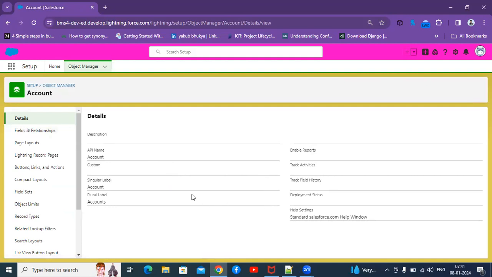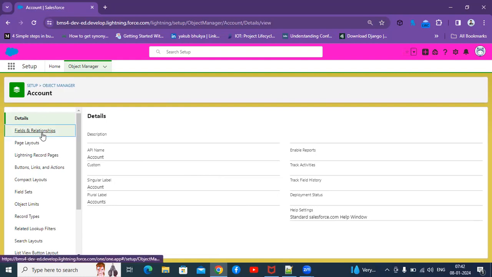As it is a standard object, we won't be able to edit the basic details. See here, we are not getting any pencil icons or any edit symbols. That means we can't change the API name or label of a standard object. Remember, we can't change the name or description or anything corresponding to a standard object.